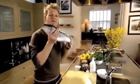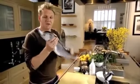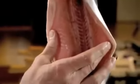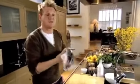Salmon has to be the perfect fish for a Sunday lunch because everyone loves salmon. This is a medium-sized salmon. When you buy salmon, make sure it's nice and firm, the eyes are nice and bright, the gills are nice and bright, and get your fishmonger to take out the guts and scale it for you. When you scale fish at home, 3 weeks later you've still got scales plastered all over the ceiling, so get them to do it.